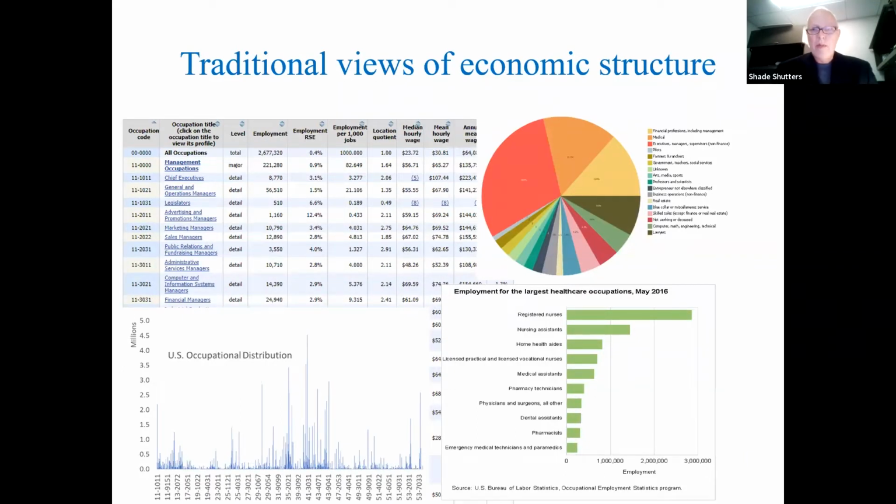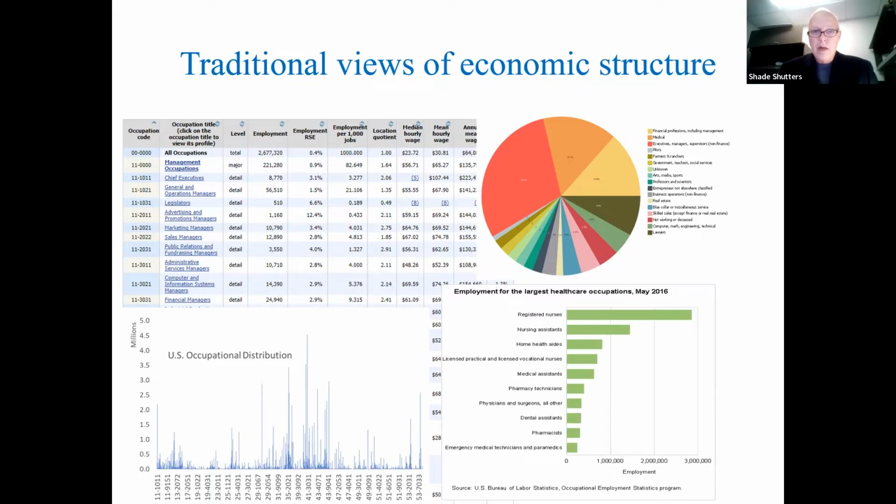So when people talk about economic structure, these things on the screen are usually what they have in mind. Lots of data, distribution figures, pie charts, bar graphs, essentially how much of each category of something does my city have? For instance, what percent of my workforce is in manufacturing? Or how many of my workers have a college degree? Or maybe it's what proportion of my products made in this city end up being exported. These are all really vague notions of structure.